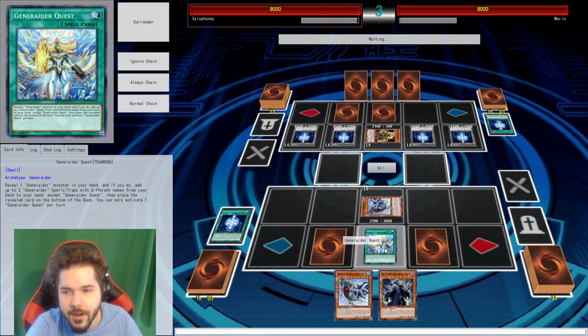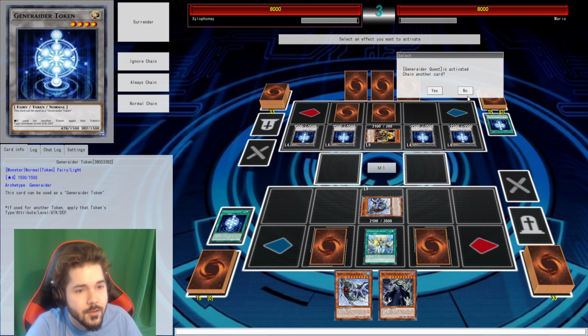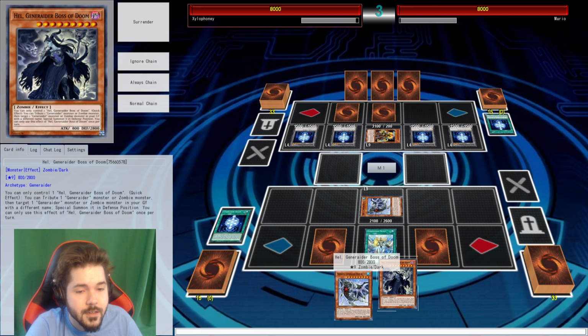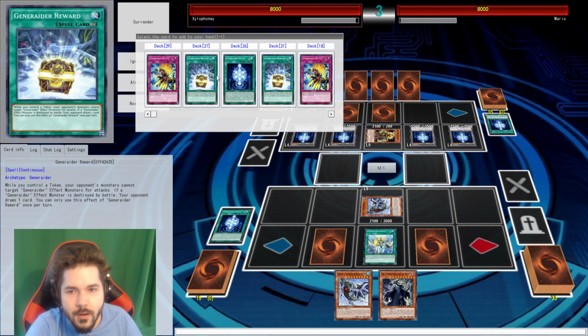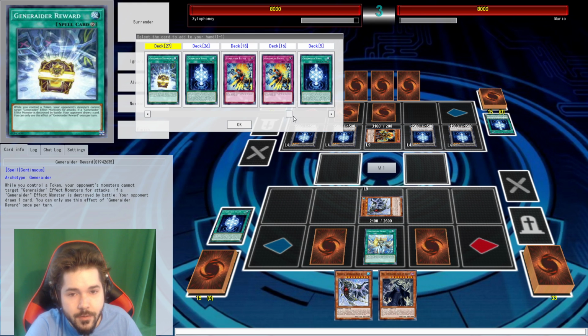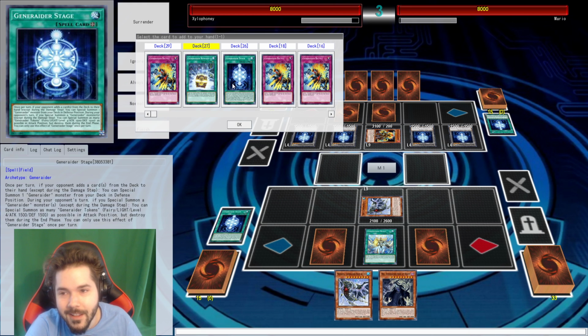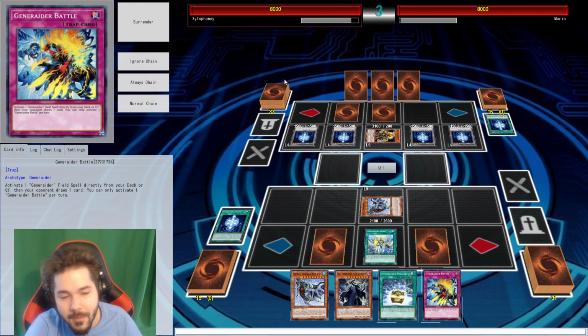Yeah, I just drew Generator Quest, very nice. And we will, let's see, just different names. So we'll select the Boss of Doom, and I guess we want Reward. Reward sounds like it's good to have, and we don't really need Generator Battle, but that's the only other option. Unless you want to back up stage, which battle will get me.